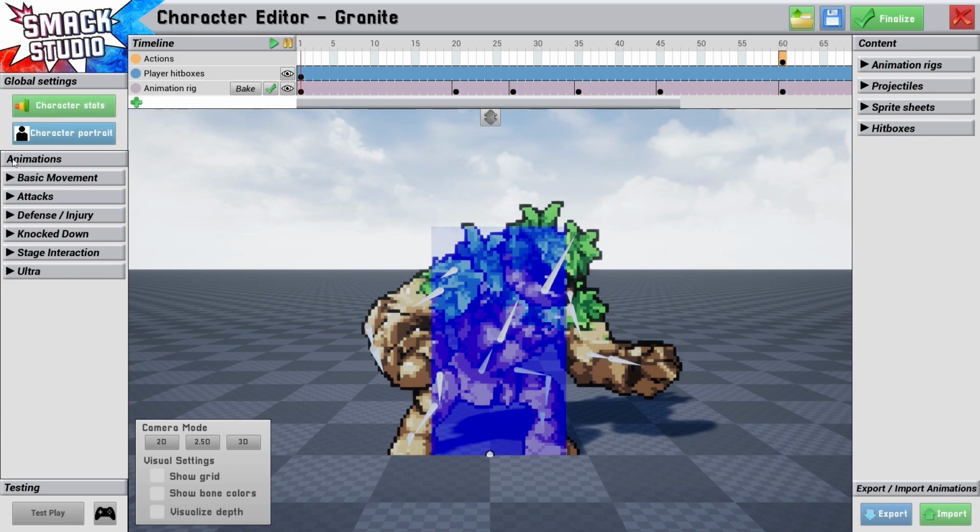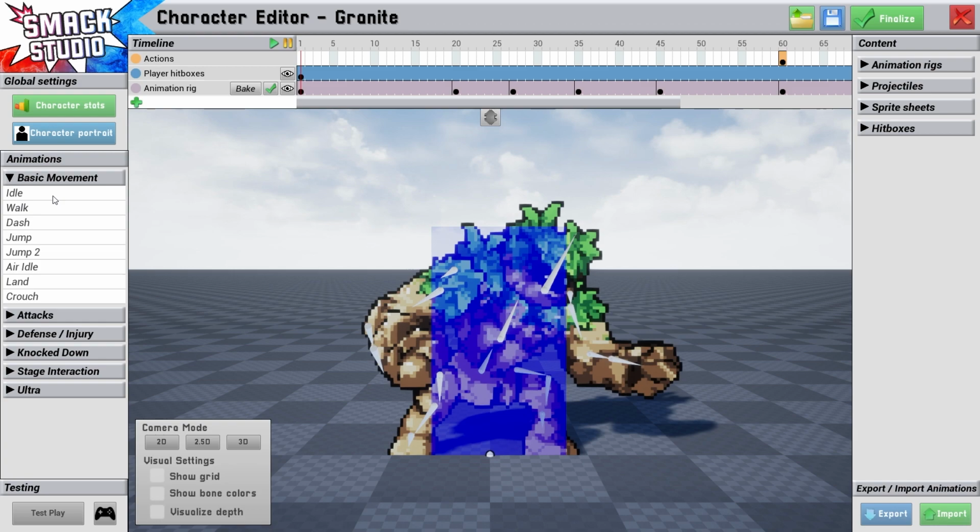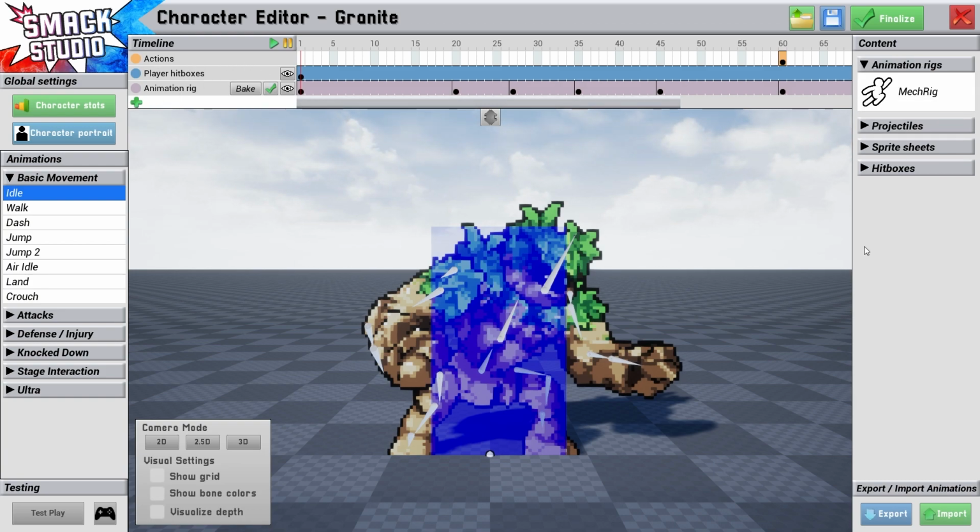On the left here, we have an ability to pick what animations we're going to be looking at. On the top, we have a timeline with various layers, which I will explain later on. And on the right, we have some important items here too that I will also explain. But before I go deep into this, I would like to give you an idea what the character looks like unmodified, so we have a baseline.